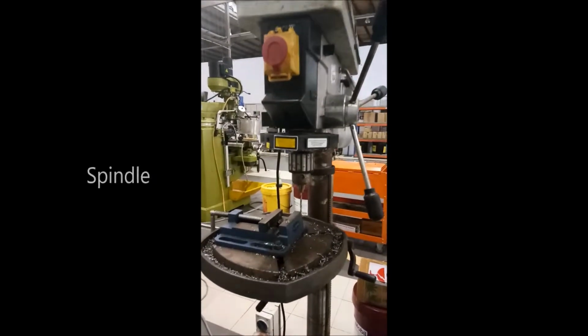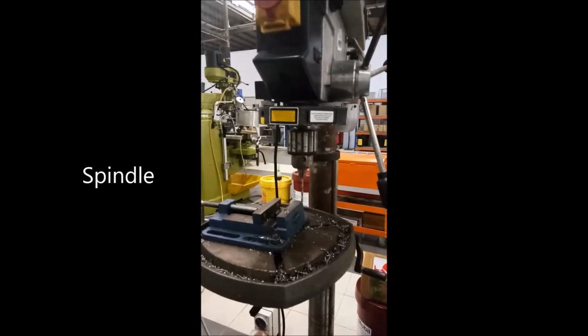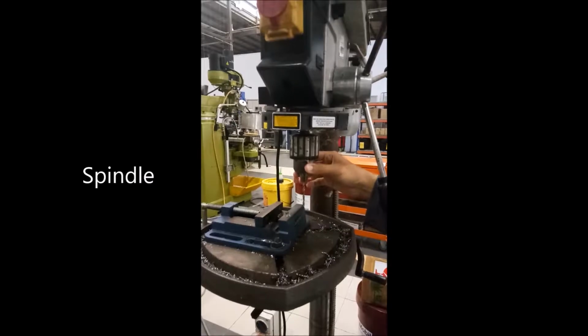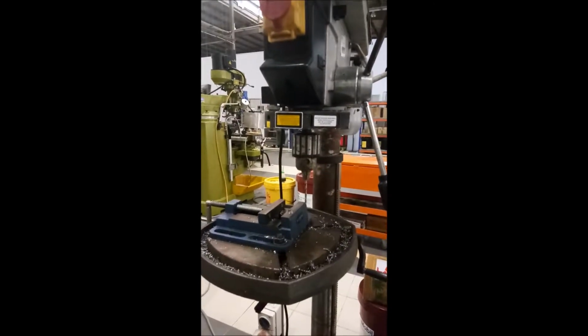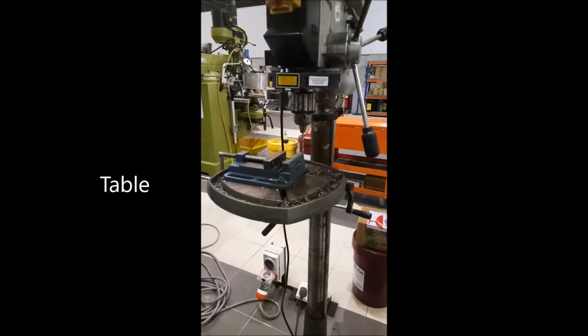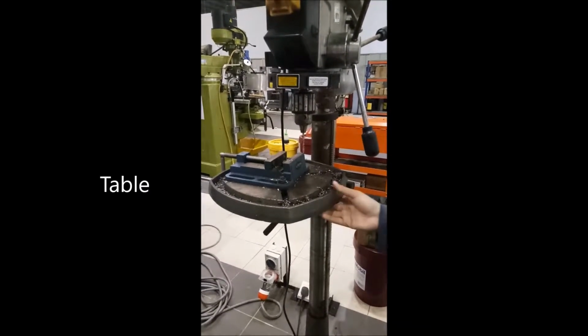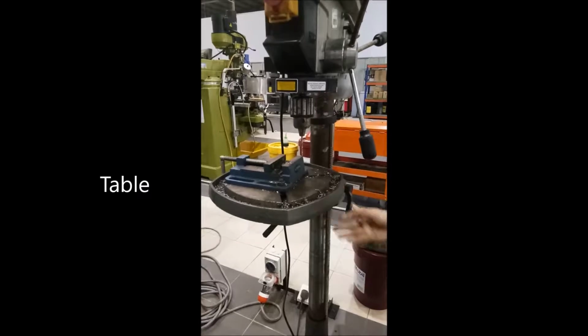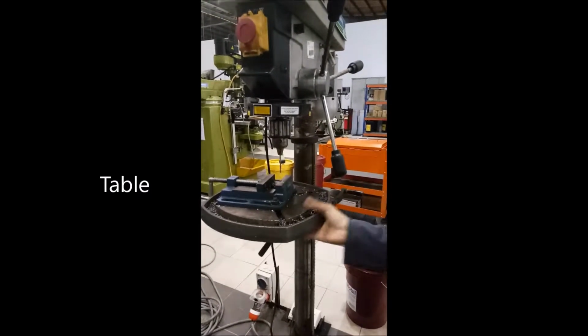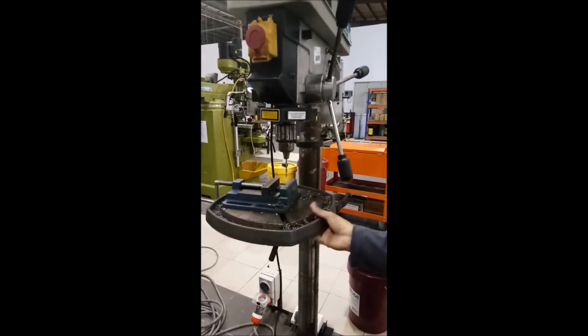Next, the spindle is the part of the drill press that is used to hold the tool and is responsible for its rotation. And the table is used to hold the working material in place. It can be moved upward, downward, and rotated around the column as required.